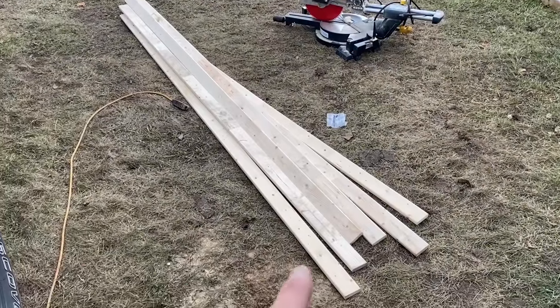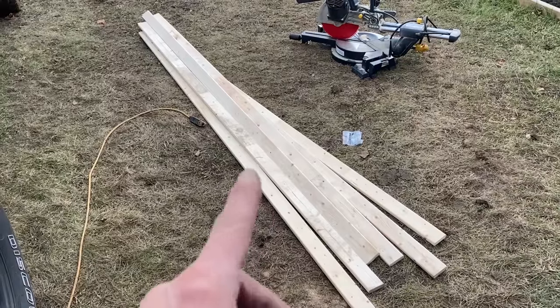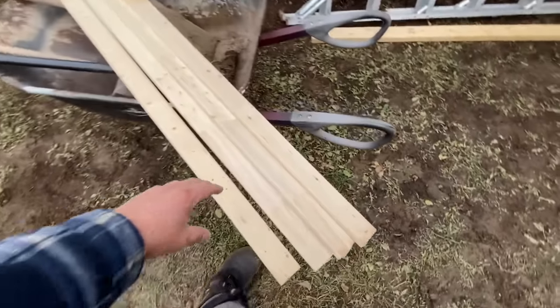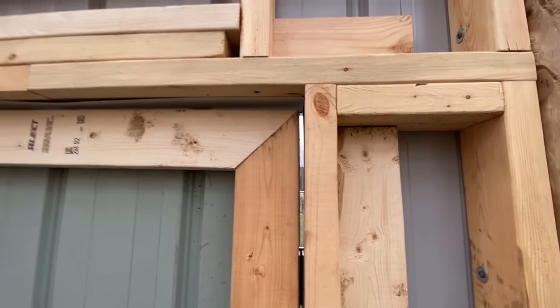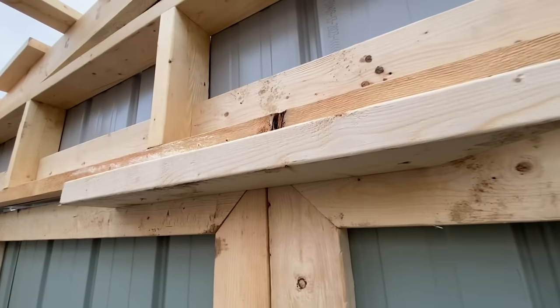Okay, let's move on. We're gonna work on these doors a little bit more. Okay, so I purchased 6 1x3s. I'm gonna show you what we're gonna do with these. Okay, so I cut these up, right? So you'll notice there's gaps when the door closes. I put this here temporarily, that's coming off.